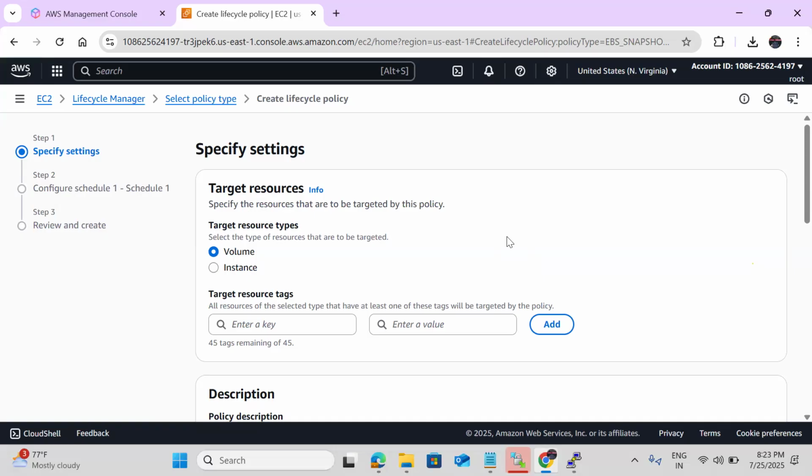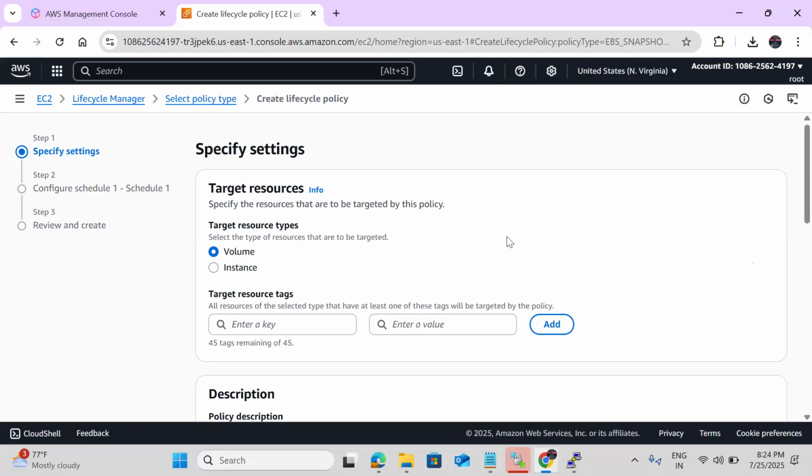Okay, automatically yes, we can schedule the snapshots. Here we need to create our own policies. What is the main advantage? Suppose every day at night 11 o'clock I need to take the snapshot manually. Taking the snapshot manually is very risky. In order to avoid that, I'm going to use a lifecycle policy.